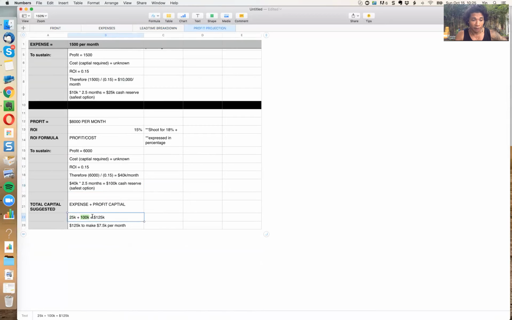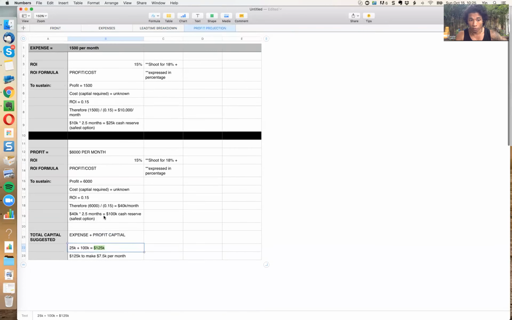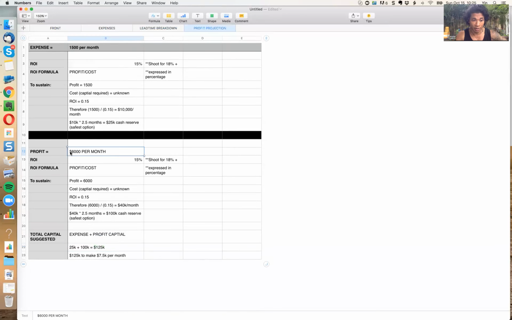So now theoretically, if you were to start this business from scratch, having the desire to make 6 grand a month, you'll need roughly 125K. Okay, so 125K to make 7.5K per month, which includes the cost of expense, within this business. Again, this is absolute bare minimum. I know people are making about 50 to 70% ROI on the things they sell. So again, to be ultra conservative, this is what I'm looking at.